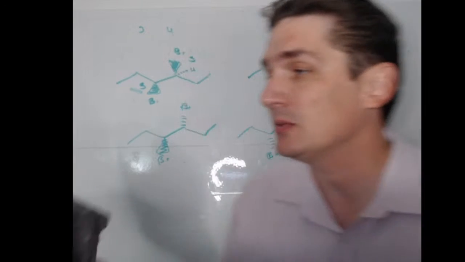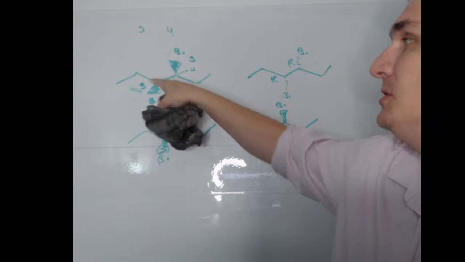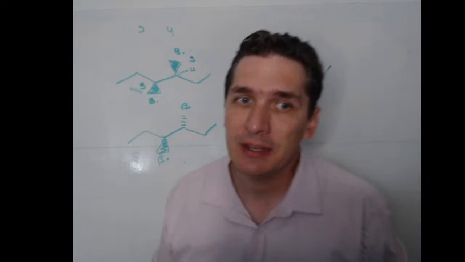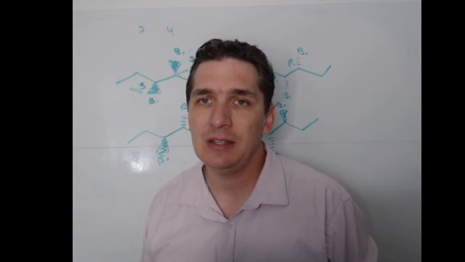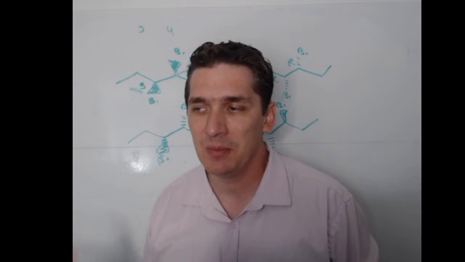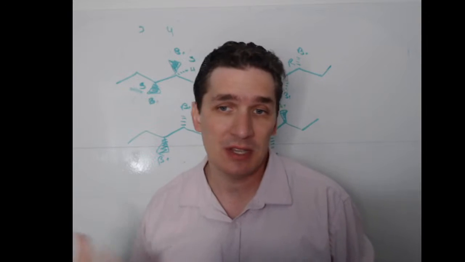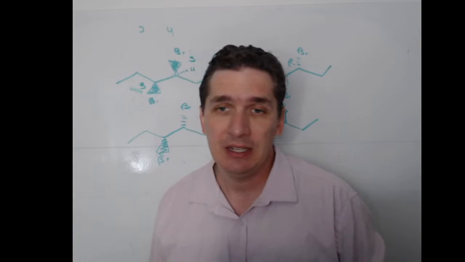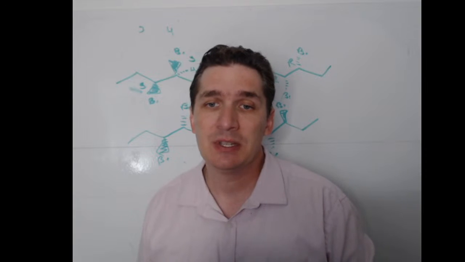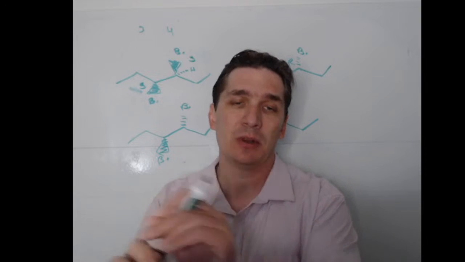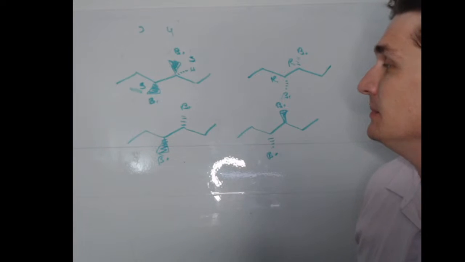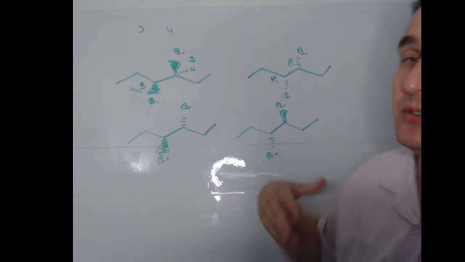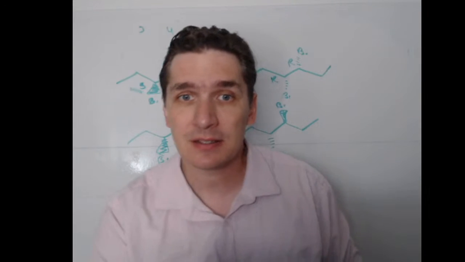As far as coming backwards, taking this formula and going back, I've done it enough times now I can kind of see it on the board, but that's not fair to you to say that. So what I would say when it comes to the molecules, use your modeling kit to do the RS. The same thing you did for test 1, test 2, and test 3. Build your model kit, identify the priority of the different groups, and then hold it up and manually twist it so the lowest priority group's behind you, and do what I just did up here. But again, for drawing from the name back, I put every stereocenter as a wedge because they're the easiest to look at and figure out if it's R or S.